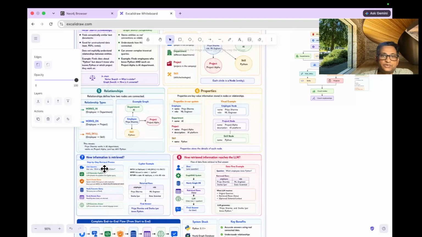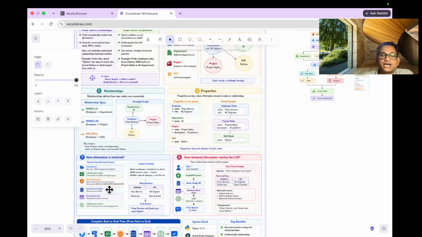Now I am going to explain the project that I have built, which contains a simple database with employee, department, projects, and skills.